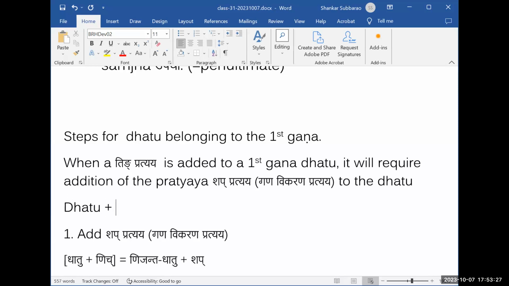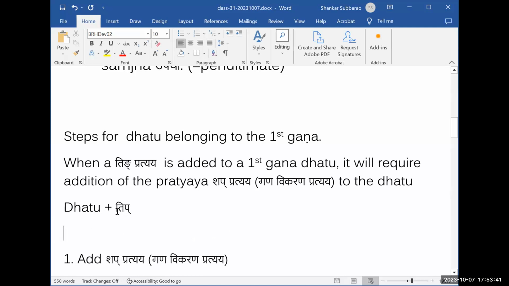I want to add tip to the dhatu. So tip, the dhatu, pratyaya to be added. When this tip is added, this tip, which we will understand probably in a class or two, will require that you bring in shap before the tip.